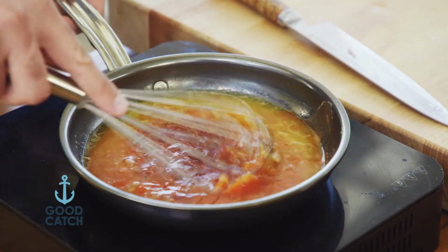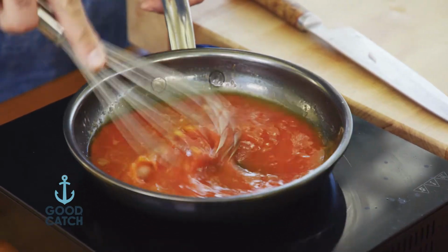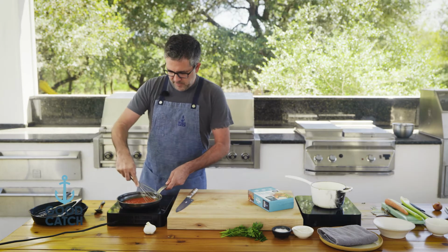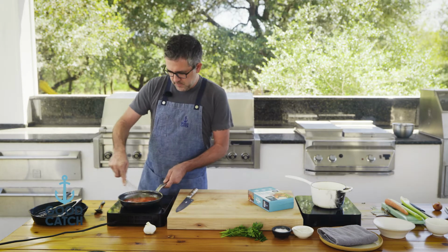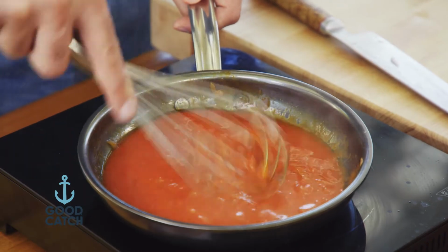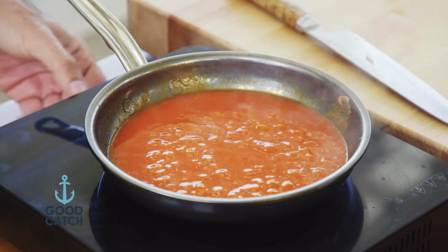All right, so as that's simmering, I'm just whisking it together, and you're creating this beautiful silky sauce here with that butter. You got all that fat there, gives it a really nice sheen. And I'm just gonna keep this on low heat to simmer and marry all those flavors. All right, so we're gonna put this on low heat.